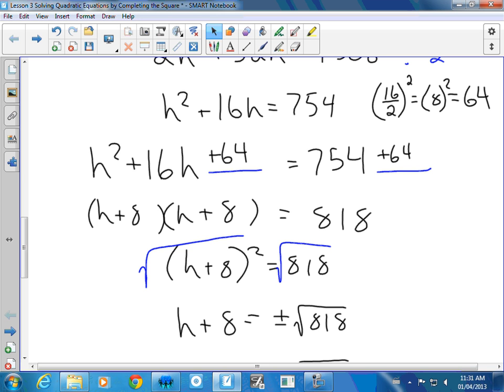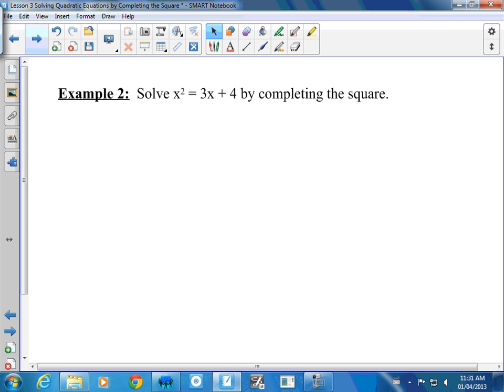You're not going to like this next one at all. This one here, example 2. That was the only question, right? Yeah. Oh boy. X squared equals 3x plus 4. Complete the square. You're going to find after today, you probably won't complete the square on a question like this ever again. You'll use the quadratic formula, I guarantee it. But we're going to complete the square anyways, because you can see how ugly it is. Okay.